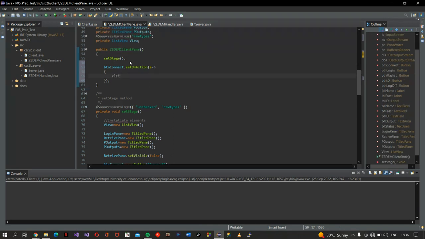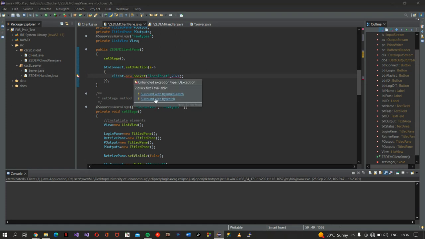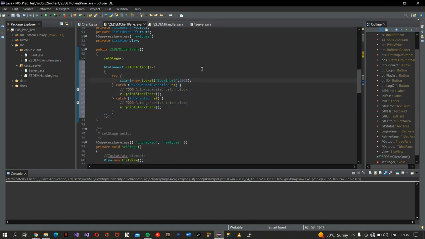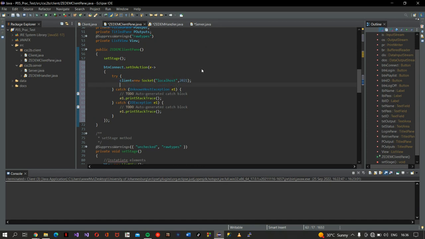So what we need to do is say client, which is a new socket connected to the local host, same port as the server, port 2021. Surrounded with the try/catch block. Now we have that, our client is connected.